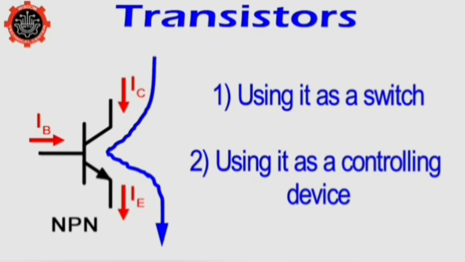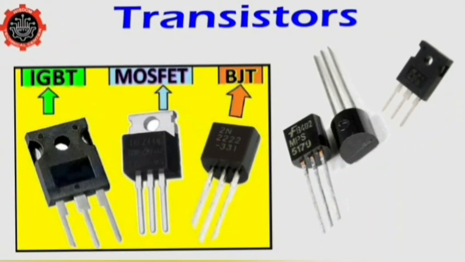Now, the objective of this tutorial is not only the structure and history of transistors, but after a small short introduction about transistors, we shall move on to our main topic, the bipolar junction transistor, BJT. I know you may have heard of the BJTs, the JFETs, MOSFET, IGBTs, or the NPN, the N channel, or the P channel, and many other more. But you may find trouble to distinguish them.